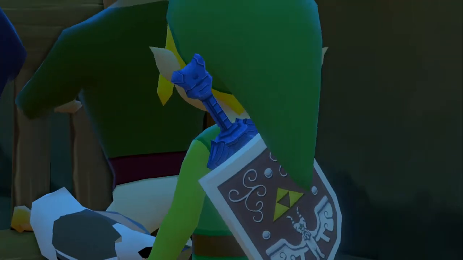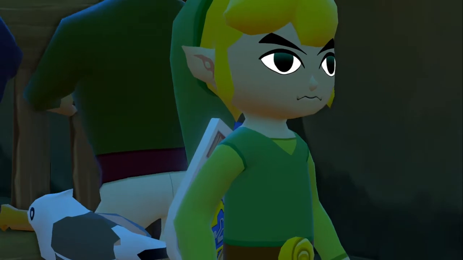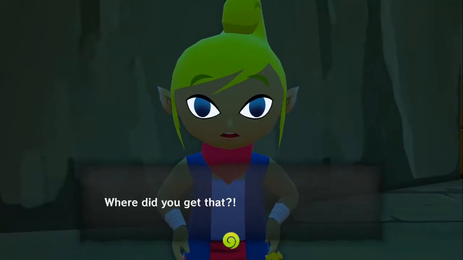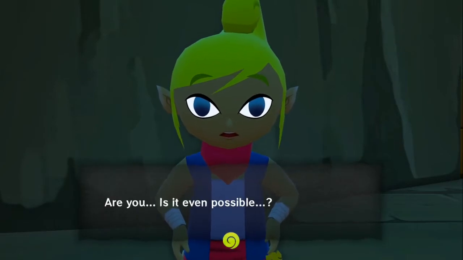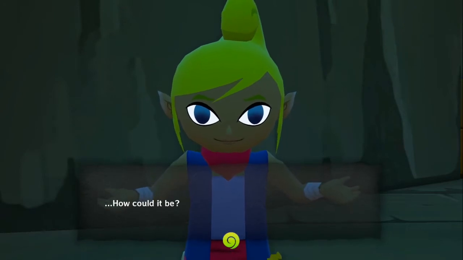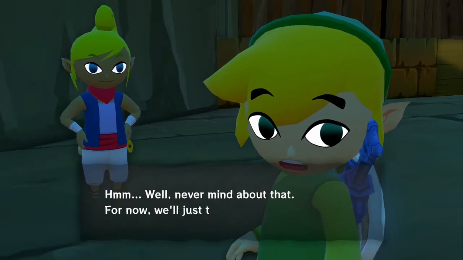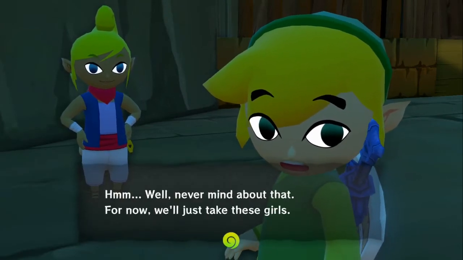Open the door. She's like, hey, I want that sword. And he's like, I will cut you. That sword? Where did you get that? Is it even possible that I'm the chosen one? Yeah. How could it be? And he's like, so she knows some stuff. Well, she did have the poster. Yeah. Well, never mind about that.